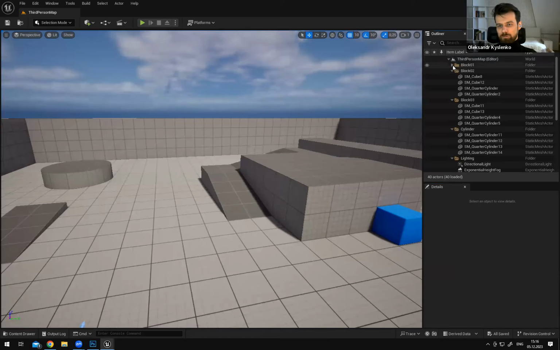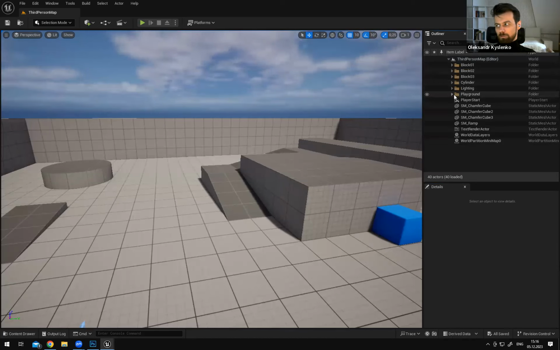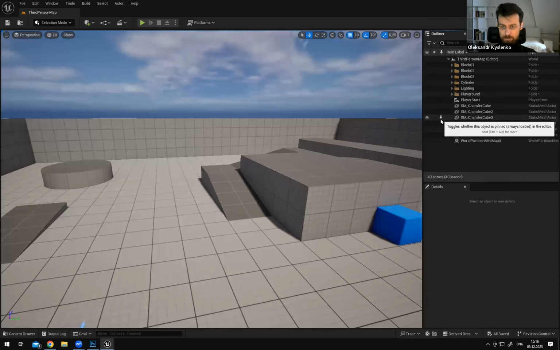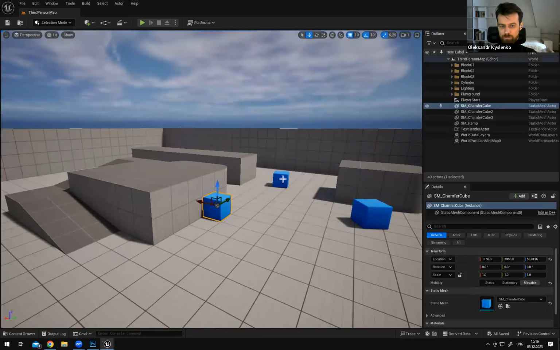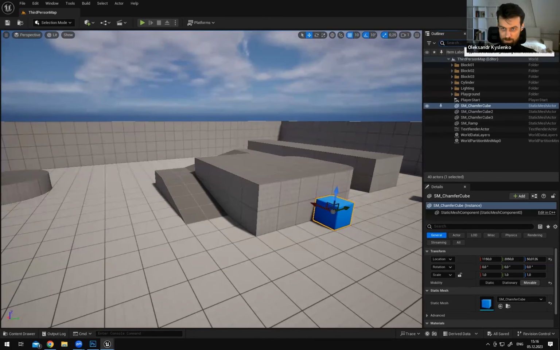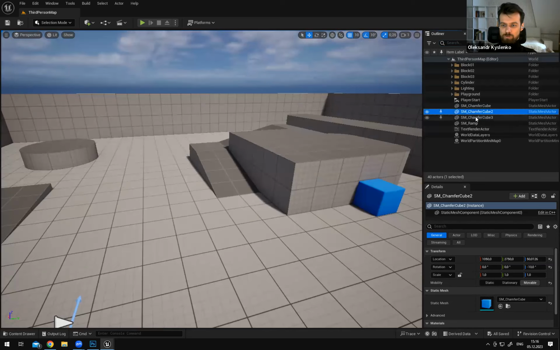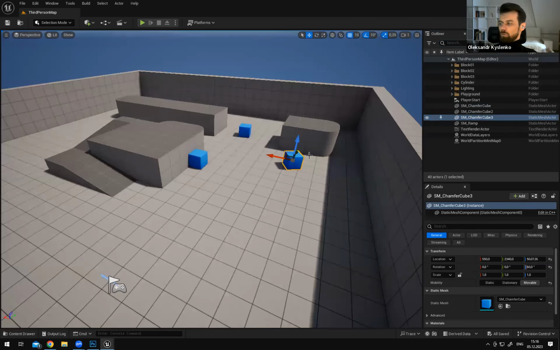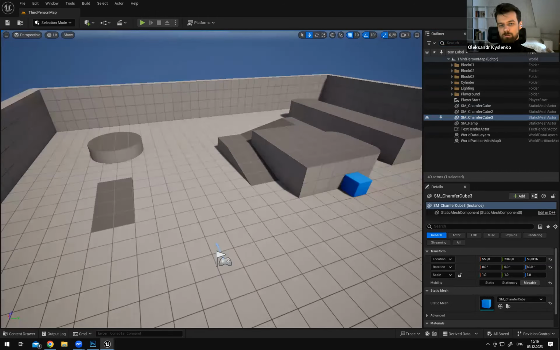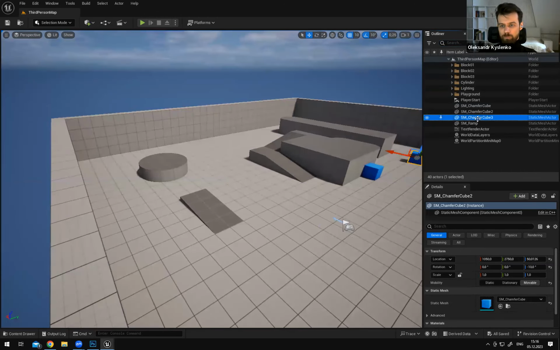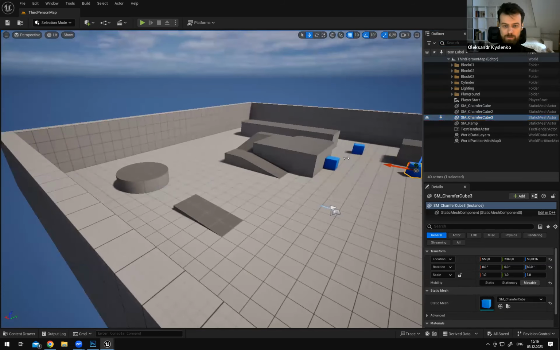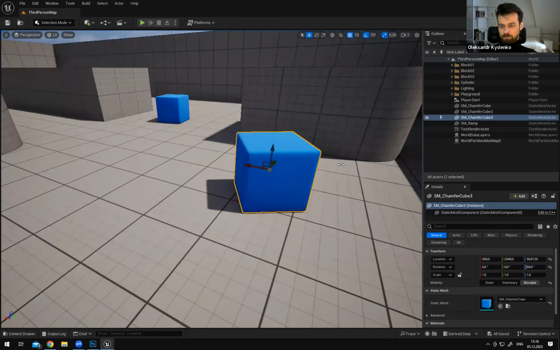Outliner is the tree of all the objects there are on the level. So in the case of real playable levels, there are thousands of objects, and it's really hard to find them one by one on the level itself. So it has a search feature, and you can just get it from there. And also, which is a great feature, if you don't know where the object is on a level but you have to find it, you can pick it in the Outliner and press F, and you will teleport to this object on the level.